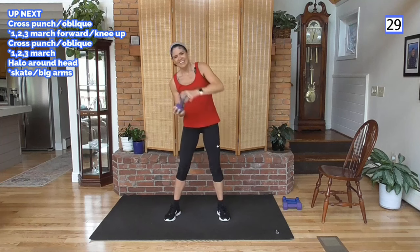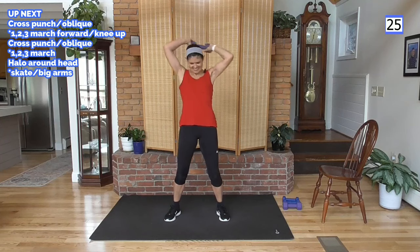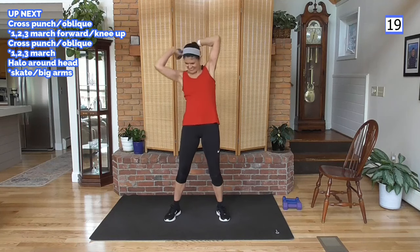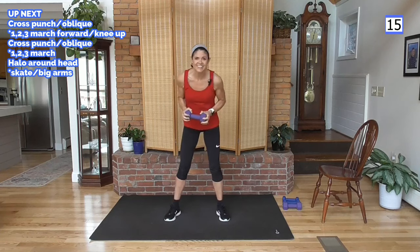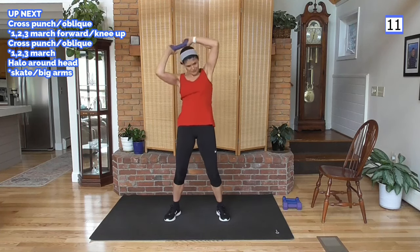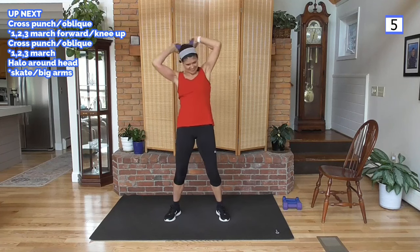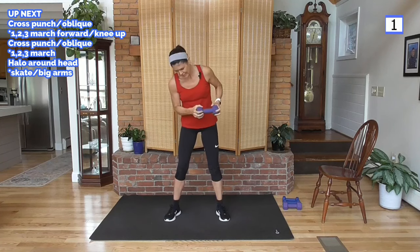And down. Good. Rotate with it. Oh, breathing hard. Still, even though I'm barely moving here, this weight up over my head is making it challenging. Come back around with me. And please, let's go back the way we came.